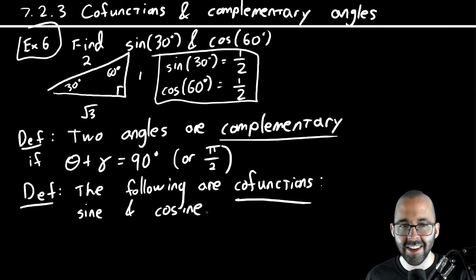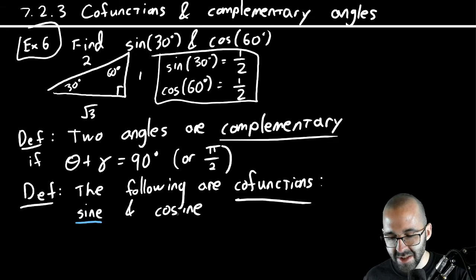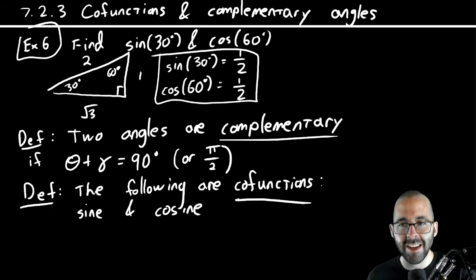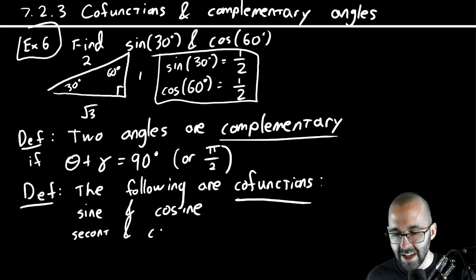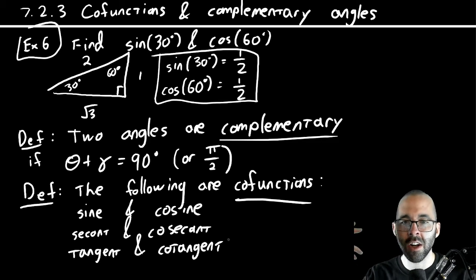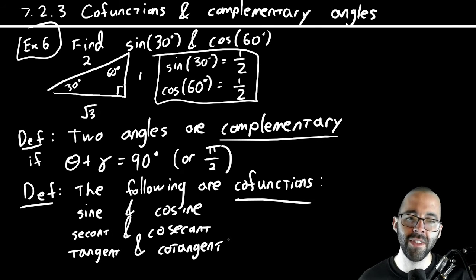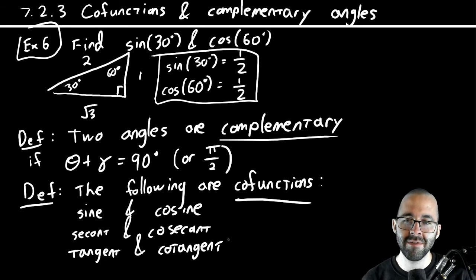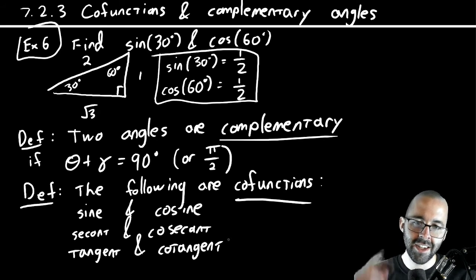Sine and cosine. Wait a minute, it's like the same word. What's the difference between these words sine, cosine? They're co-functions because it's almost literally the exact same word. One just has co in front of it. Secant and cosecant. Tangent and cotangent. If you put the syllable co before a trig function, that group is a co-function.